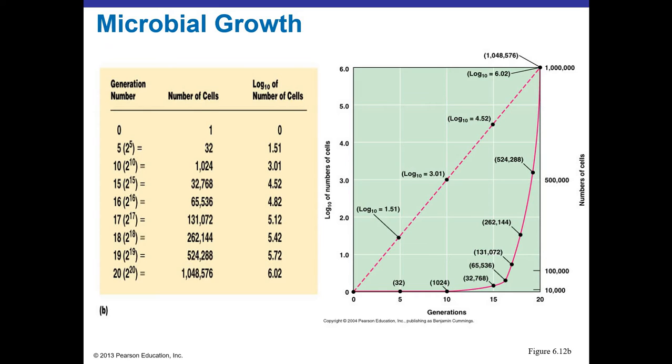So we see that dashed line is going to be a much easier way to be able to use predictive ability. If you have that nice plotted linear line and you know the number of generations you let a bacteria grow, you could then work backwards and figure out the number of cells. So plotting things on a log graph is going to be much more useful than trying to just count the number of cells and use that J-shaped curve.